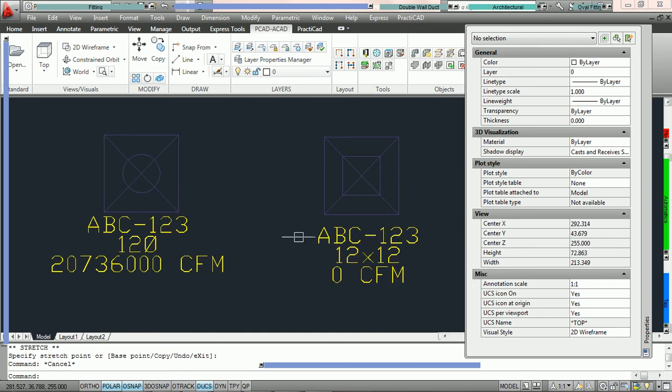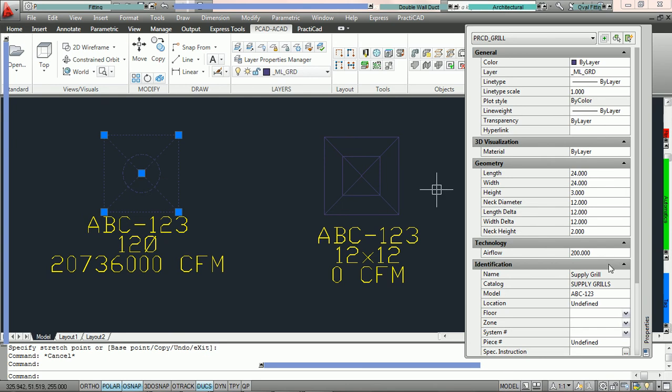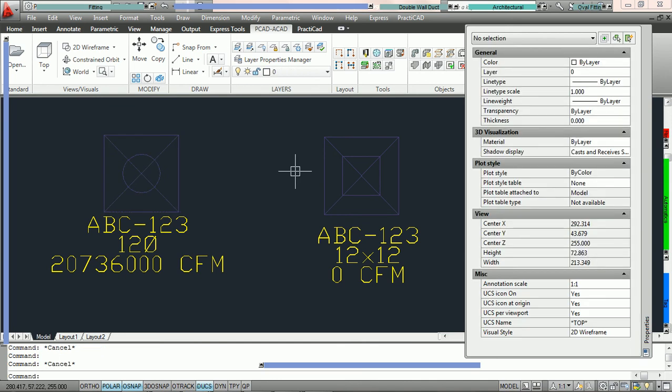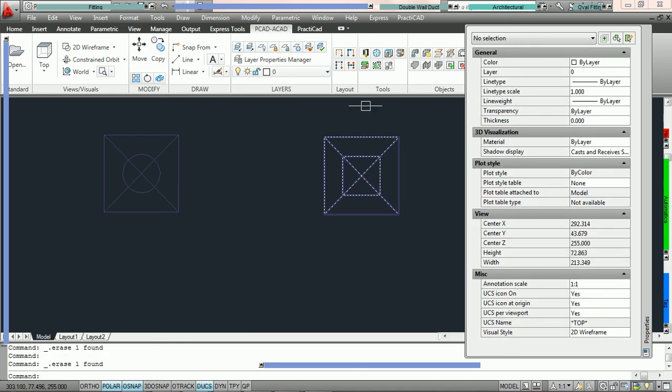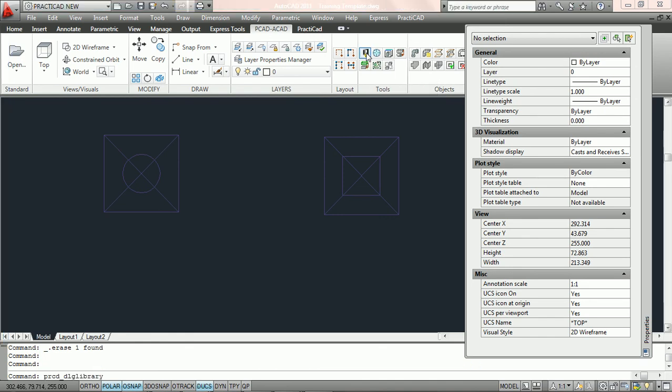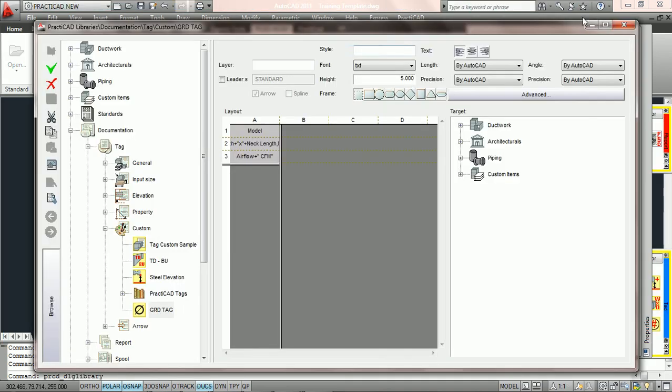That's correct. But you can see here, if we click on the round neck, our airflow is 200. Obviously, the airflow for the rect neck is 0, but it's not displaying it right. And the reason why is airflow is dictated by cubic feet per minute, which means we need to adjust our field type to account for cubic feet per minute. So the way to do that, we're going to delete these two tags. We're going to go back into the library icon. We're going to modify this tag.